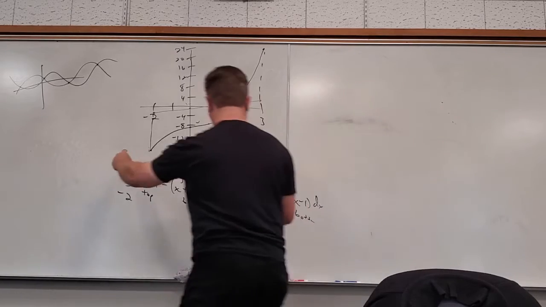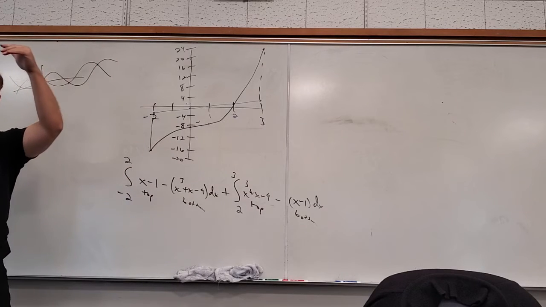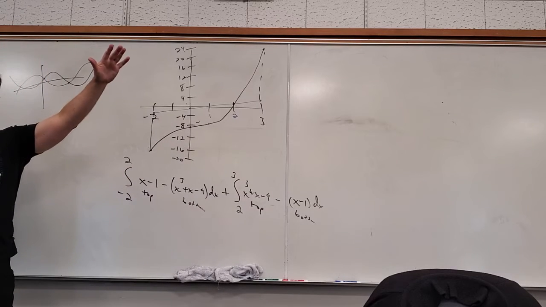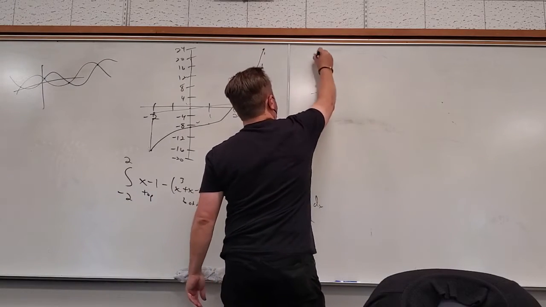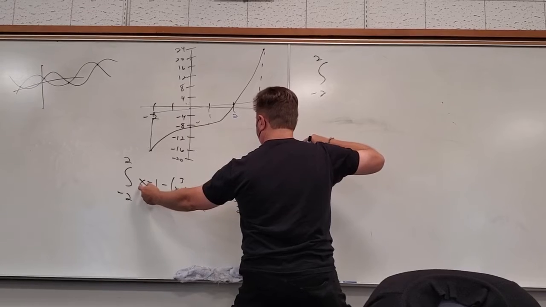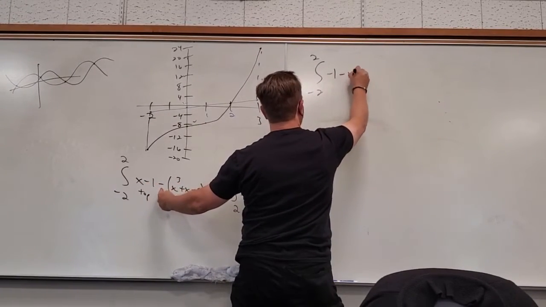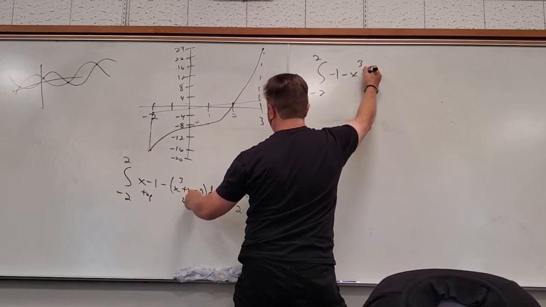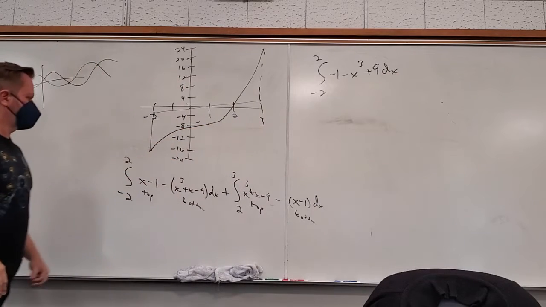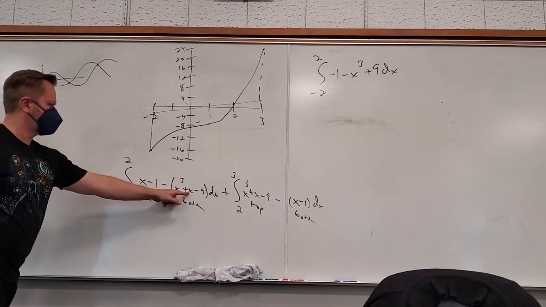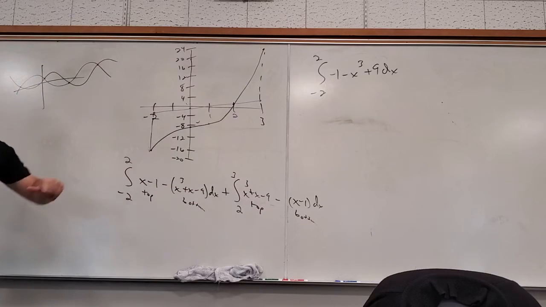And do you see how this point is the point of intersection, correct? So the point of intersection could be where you have to break the intervals up. So let's see, we get interval -2 to 2. The x minus x disappears, so then I get -1 minus x cubed minus -9, which is plus 9. Is that cool? The x's cancel. -1 minus x cubed plus 9.